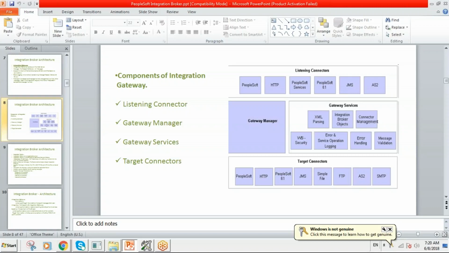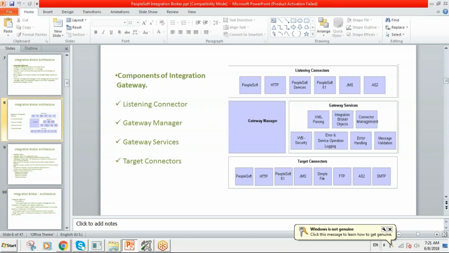What are those? Listening and target connectors, both will transport the messages in between the participants. Who are the participants? PeopleSoft to PeopleSoft, PeopleSoft to third party. These are the participants. These connectors will just transport the messages in between the participants.